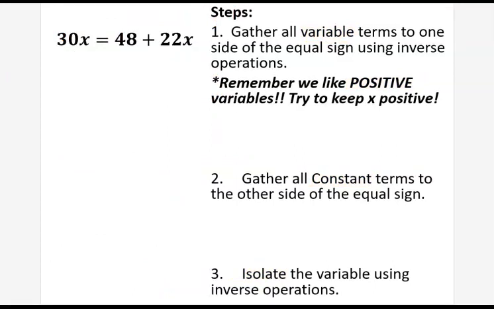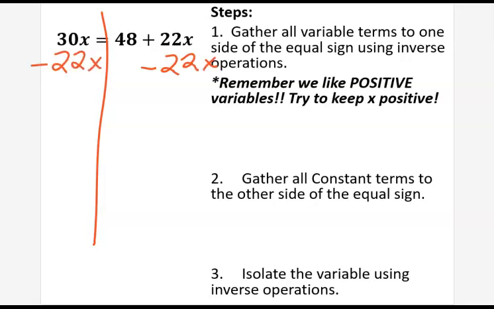All right, in our next example, we're going to do these same steps, but with this new problem. So again, the first thing I'm going to do is draw that line down that equal sign so I can see my 2 equal sides. My goal is to get all the variables to one side. So because my x's are already on the left-hand side, let's just go ahead and subtract 22x and move all the x's to the left-hand side.